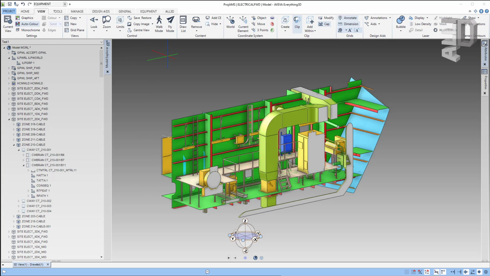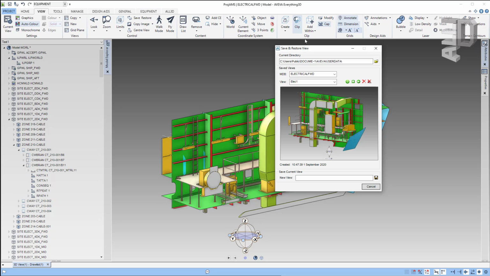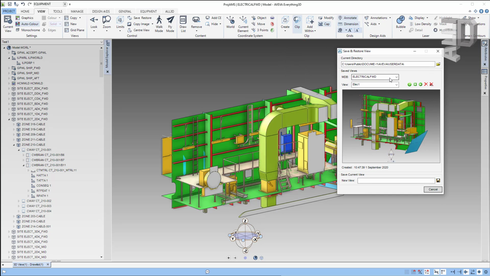To set up your own views, you can use the save and restore functionality. There you find the path where you store this information, which MDB this is related to, and previously saved views.